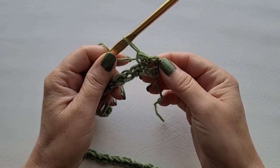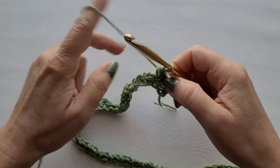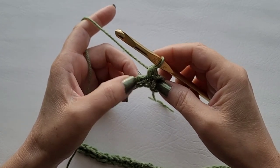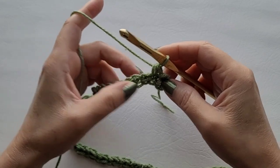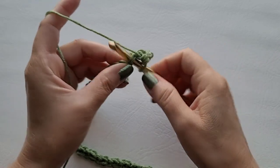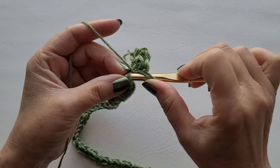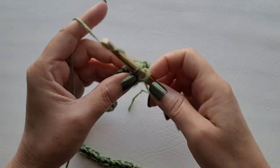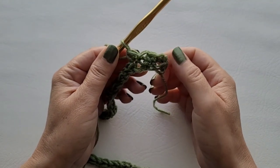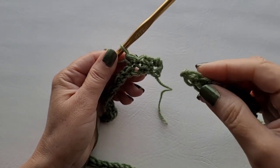Complete your half double. So now, like I said, it's similar to row one. It's just showing you where to put your stitches. The pattern again is just slip stitch, half double, slip stitch, half double. I'll show you again though. Make sure you slip stitch the next stitch, and the next stitch, half double. And that's it. Keep track as you go along. Make sure you have your 180 when you get to the end of the row.